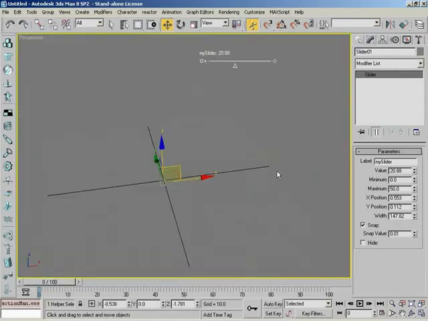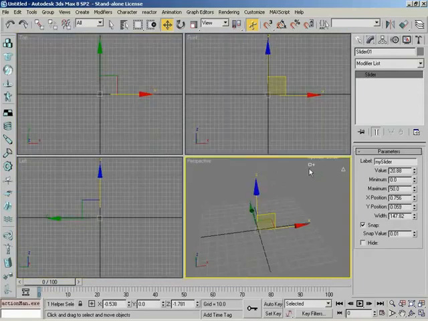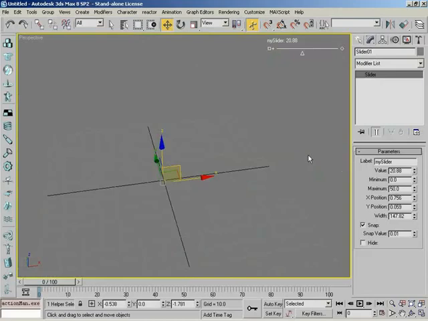Notice if I maximize the viewport, it slips off just a little bit. So I put it up in this corner, and then I minimize, and now it's kind of out of the way. It's a little something you have to work with. It depends on your screen resolution, the way Max is set up, and how you like to work. When I'm using these, in a lot of cases I will drag them around while I'm working anyway. That's just me, though.